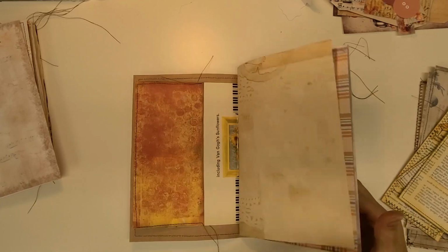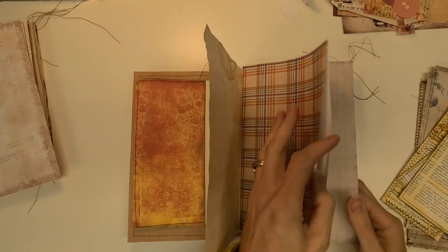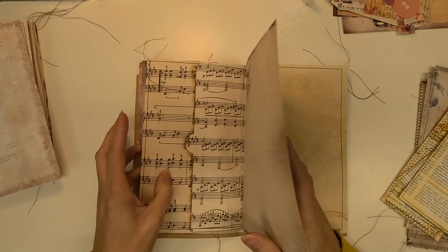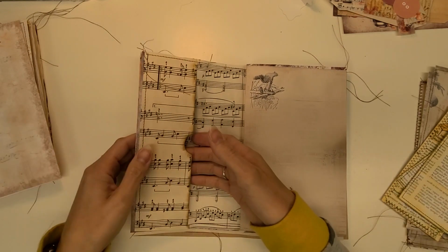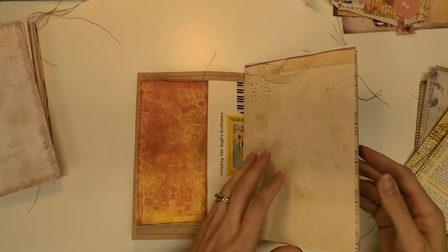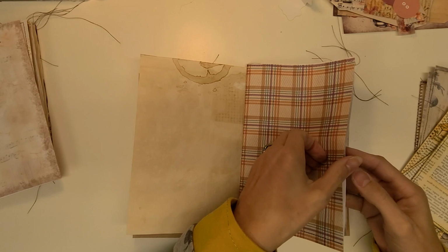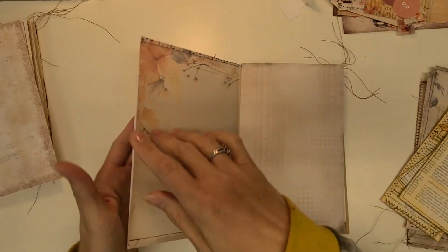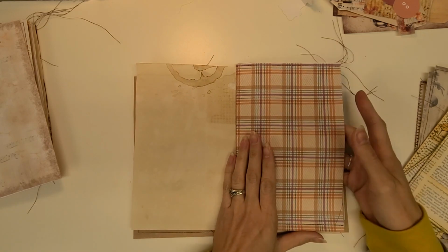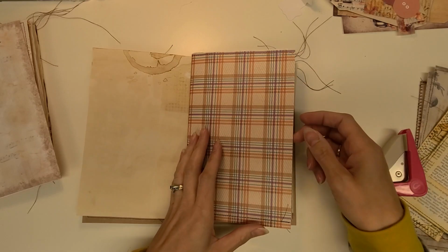What I noticed is I have a big page pocket on this side, and then I've got this music paper with a pocket on this side. And that's three basically right in a row, so I want to change up this pattern. I'm thinking to make the notch on this side of the page because I can still journal over here. Even though there's a notch there, I'll make it on this side so that it feels like you're taking it out from the left side instead of the right.